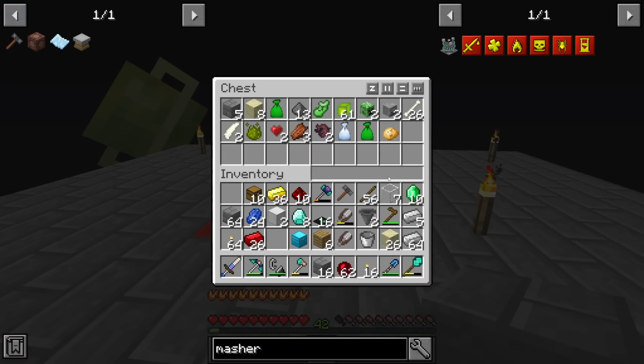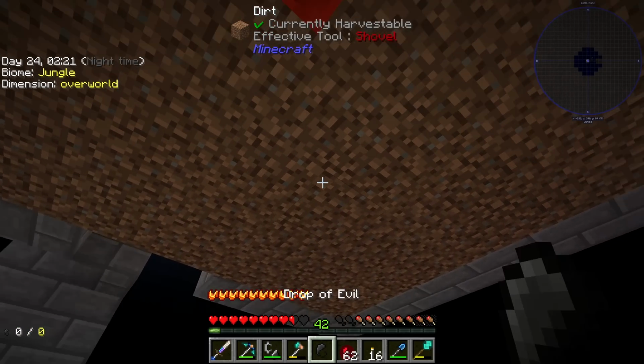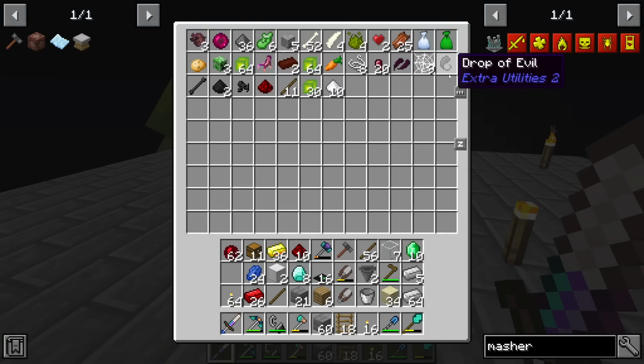Holy, we're getting tons. I made the diamond chest for the moment. And most importantly, the drop of evil. We run. We are getting mobs. That is perfect. Not very fast. Well, just in case I mess up anything, we have an extra drop of evil. We have sugar. Life's good.